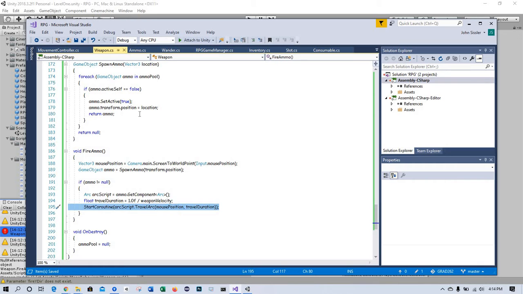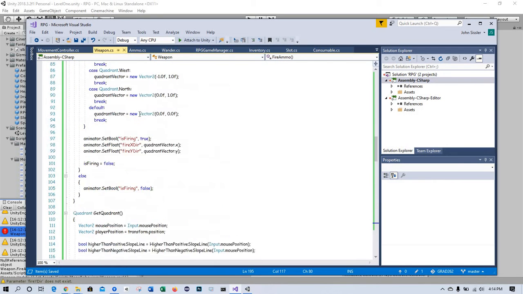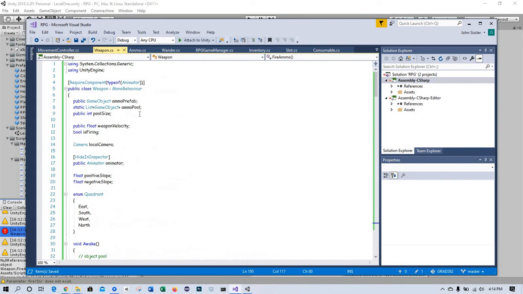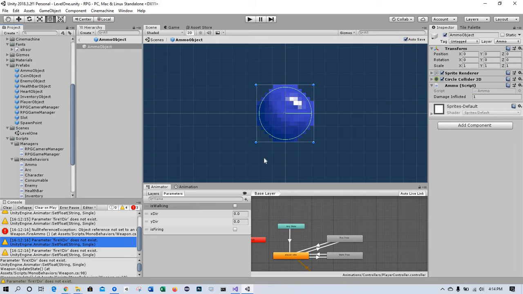Arc script is part of ammo. Ammo is on the weapon. So if we now select ammo object, I do not see arc script attached.